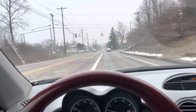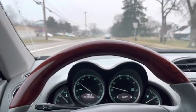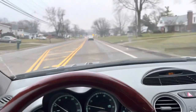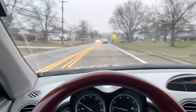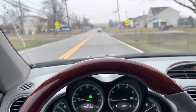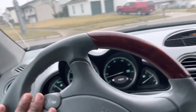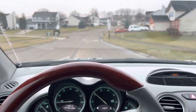I always recommend Swift springs if you're going to track your car or race it. Then again, if you're going to push it to its limits, then I suggest sway bars. So if you're going to do Swift springs, might as well do sway bars. I don't think I'm going to be driving it to that degree. I just wanted to see the difference of Swift springs so that I can say, this is what it drives like with Swift springs. I know what it drives like without it, and it drives great. I would almost say perfect if you get the back end firm enough.